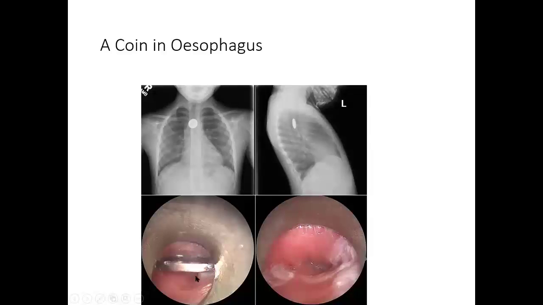This is actually a lithium battery that is showing here. A coin also appears like that. But lithium batteries are surgical emergencies. You need to go in quickly and remove that, because even a dead battery will have a certain amount of electricity leaking, and the alkaline discharge might cause erosion of the esophagus and might give rise to serious complications of perforation and even esophageal fistulas.